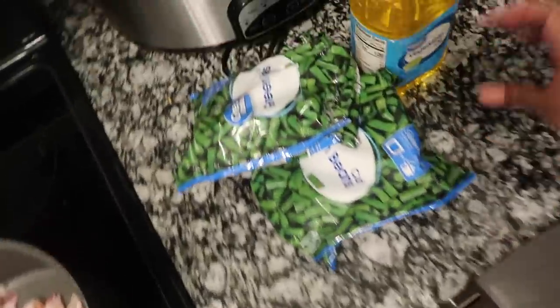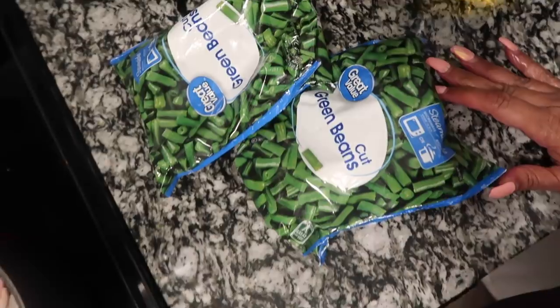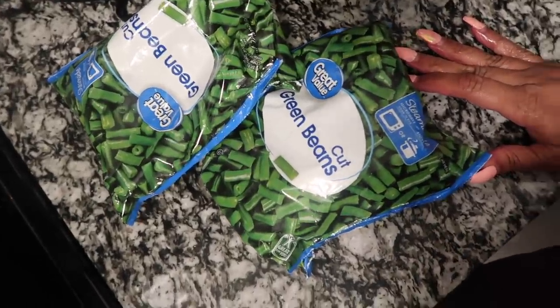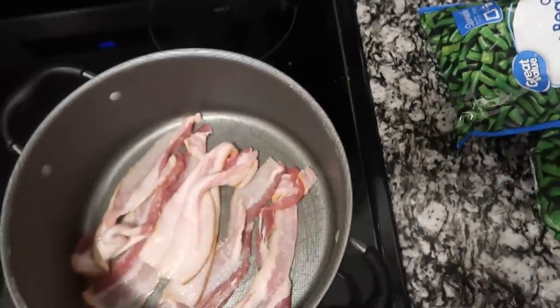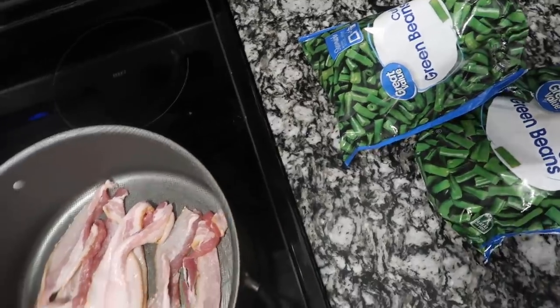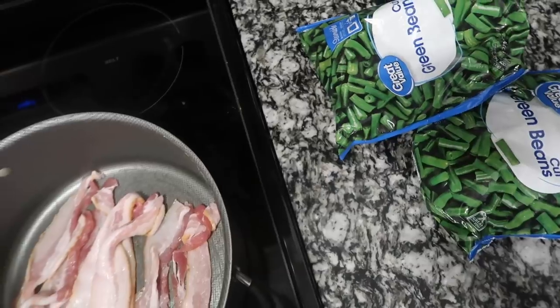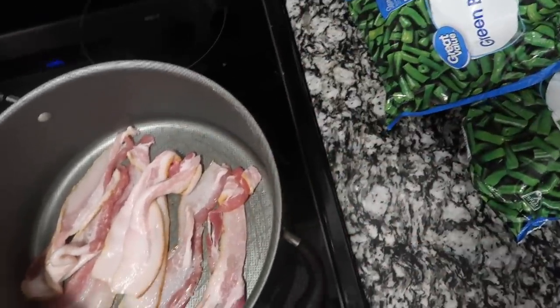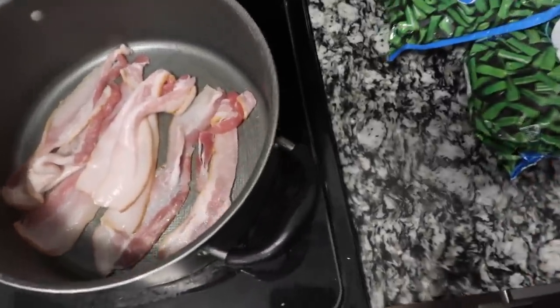So we ain't got no, what you call it? Smoked meat. We ain't got no smoked turkey meat and we ain't got no neck bones, but we got some bacon up in there. So we're gonna let this bacon fry up, okay? Pour a little grease off the bacon, and we're gonna throw our green beans over here, cut up some onions in it, and we're gonna put some chicken broth in there and we're gonna let that cook, okay? Because we got some chicken broth.